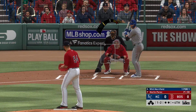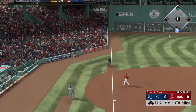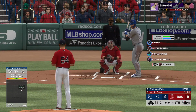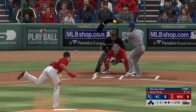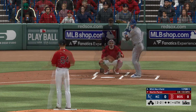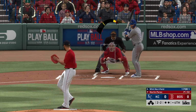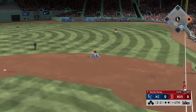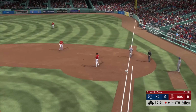Hey, it's a game of execution. If the pitcher stays right there, this lineup's going to continue to have a tough time. And this is pulled foul as he was way out in front there. And they'll try to get him fishing there, but he won't offer in the dirt, and it's back to even at 2-2. This is a fun guy to watch when he's up there. Really battles. Doesn't take any pitches off. He's a grinder. Always seems to make it difficult on the opposing pitcher. Throw to first in time.